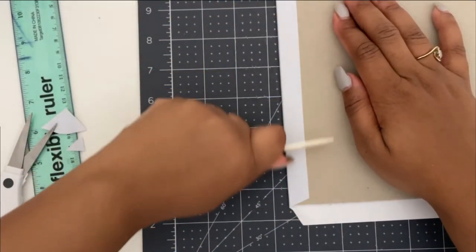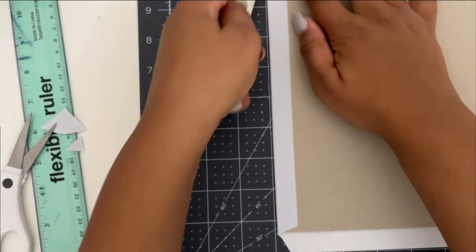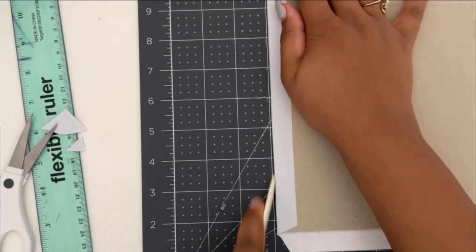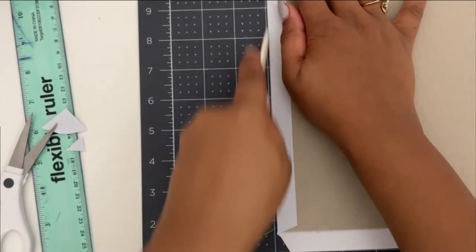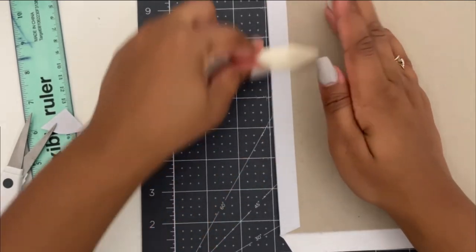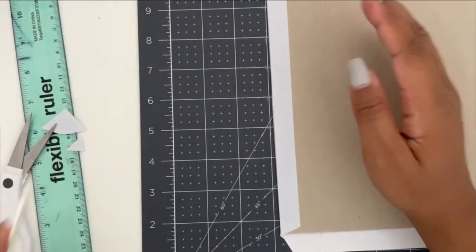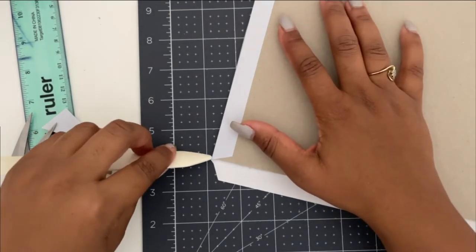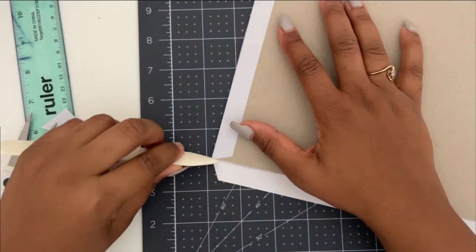Literally smooth it out, apply the pressure. I take my hand, and even on the sides, I just smash it in. Mind you, it's a sticker, so it needs to adhere. Get it in there, get it in there. And then you literally just repeat the steps. Smash it in.